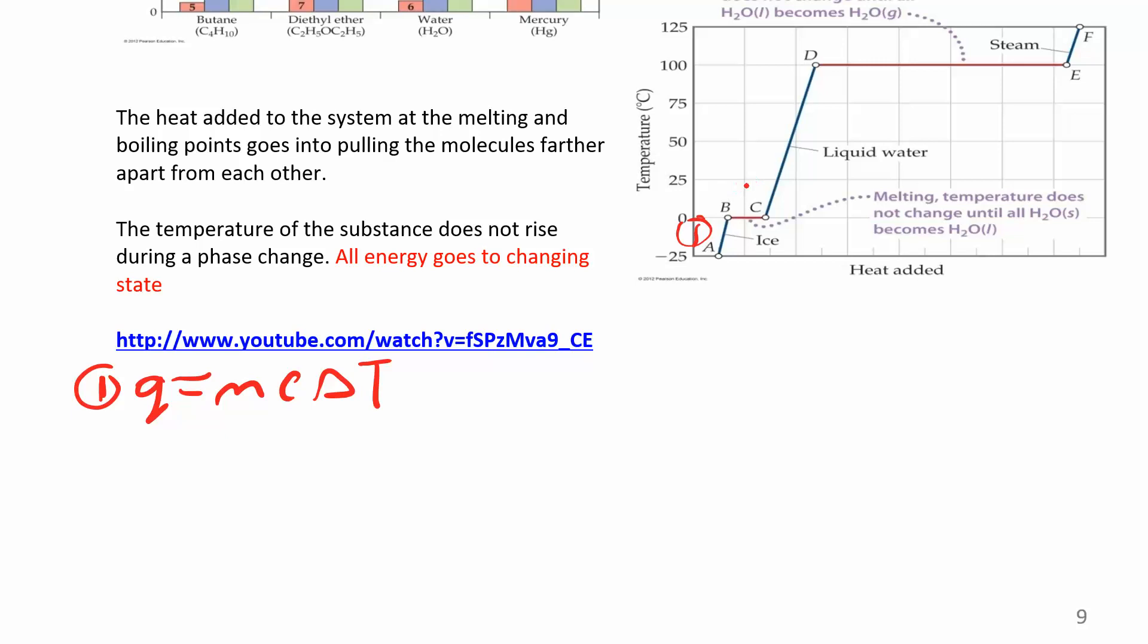Here, this is where I have a phase change. I'm changing the phase of matter. I need to know what that delta H is. In step two, I need to look at the delta H, and I have whatever delta H is times however many moles I have.